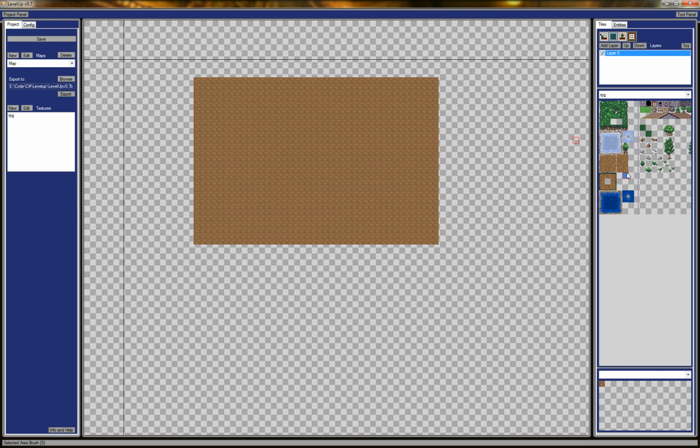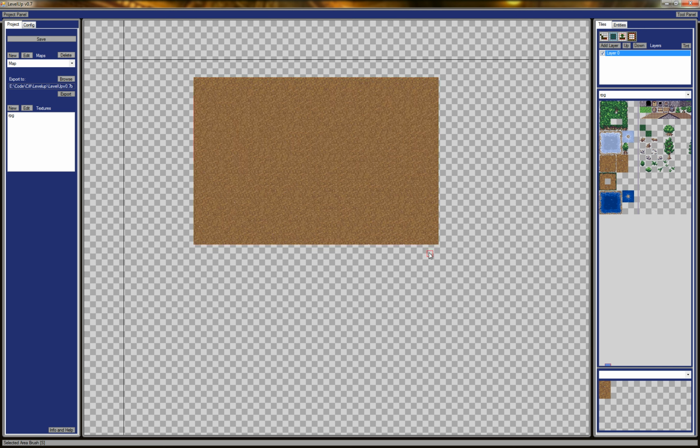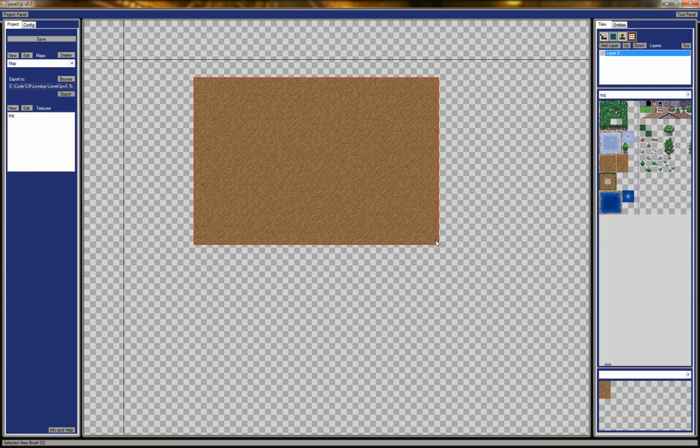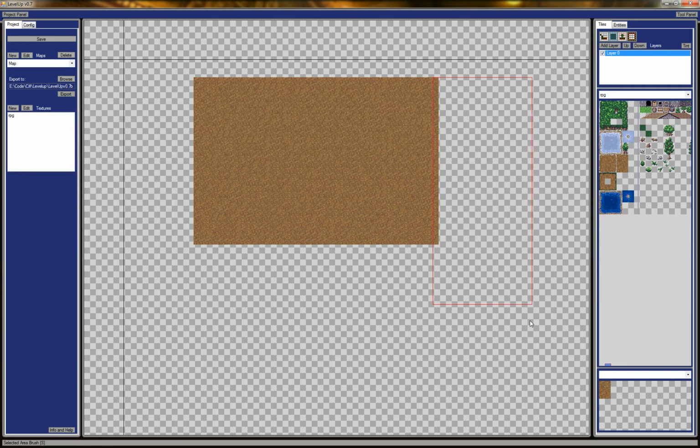You see, we have these wonderful variation of dirt tiles. Let's just select them. You can see the selection in the bottom right and drag around. Now this rectangle area brush tool will always select a random tile from the selection, so you can shuffle around your dirt arrangement pretty easy.